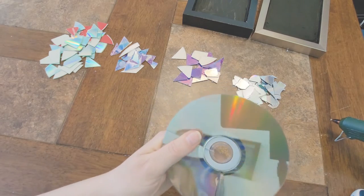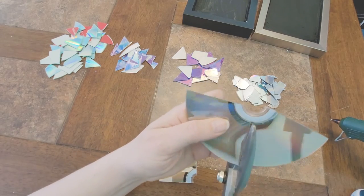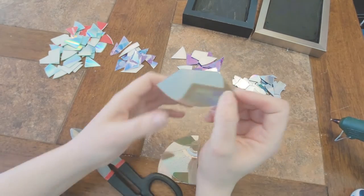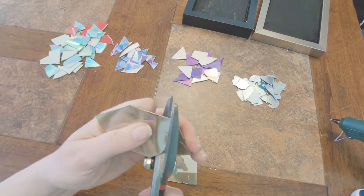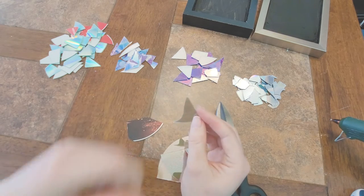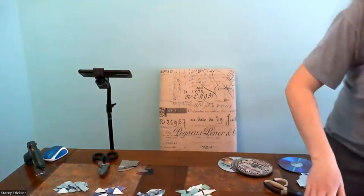So these ones are dual layer, unlike the CDs, so they usually cut much cleaner. The really nice thing about these is that you can actually get away with cutting certain shapes into them for the most part. So if I wanted to do some sort of circular shape or something, or take a pen for example and mark it down to an exact shape, that's when these come in really handy. I'm actually gonna quickly just grab you guys an example here. I will be right back.